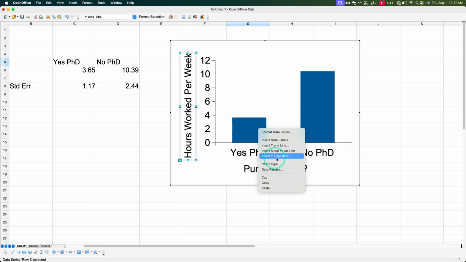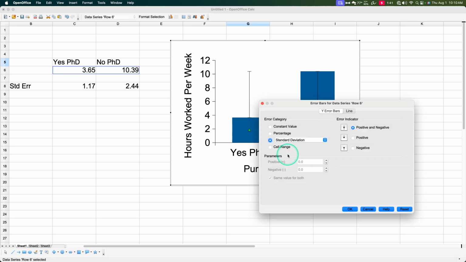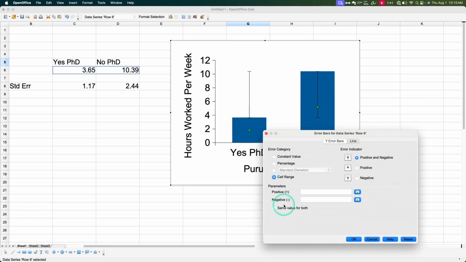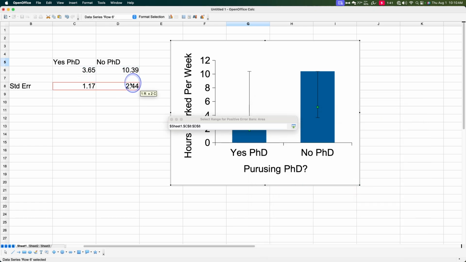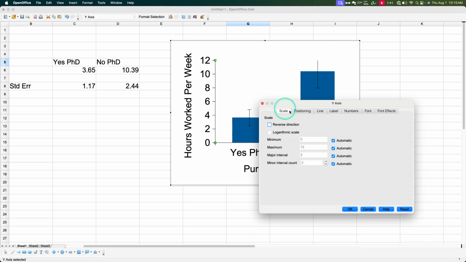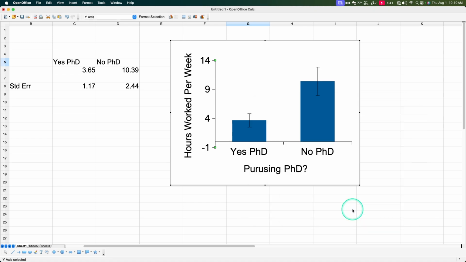And then let's add our Y error bars. You can see that there's absolutely nothing with Y or X because why would there be, right? And then we're going to do cell range, same for both values, only use this one. There we go, wonderful, hit OK, they're all good, but we do need to modify this. Again, format selection and scale, uncheck that to be 14, hit OK. And there you go. Let's make this a little bit bigger now.